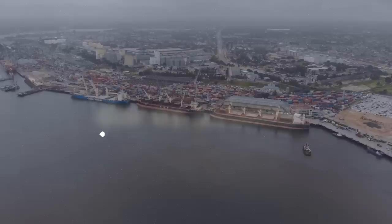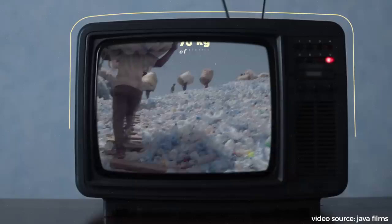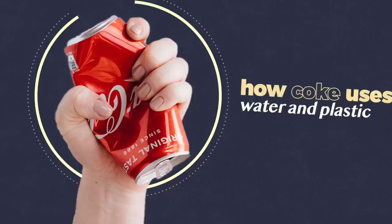This story starts in one of the most populous cities in Tanzania, Dar es Salaam. In the middle of the city there lies a shining blue mountain. But this mountain is not built of rock and dirt — it's built of plastic bottles. A huge pile of plastic bottles that grows upwards towards the clouds, and up those steep slopes walk workers lugging bags of even more plastic weighing over 70 kilograms. Today we're going to look at the environmental impact of Coca-Cola, its use of plastic and water, and how that all ties back to this plastic mountain in Dar es Salaam.